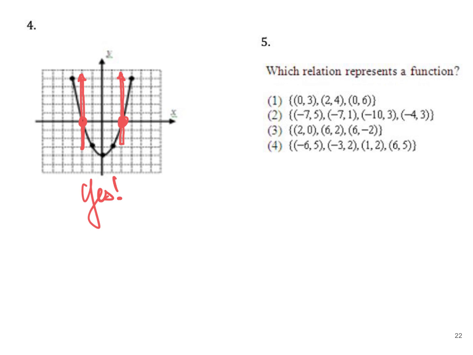Number 5 is a little bit new. Okay, and so what we're going to do is we're looking at groups of points. Okay, so if we look at the first one, we have (0,3), (2,4), (0,6). And the question that we're going to ask to ourselves, are the x values different?